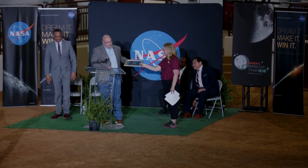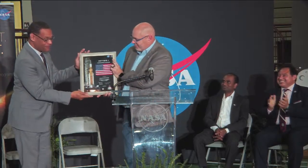In honor of the great partnership that we have with Alabama A&M, not only for this event, but for many, many years in the North Alabama community, we have the opportunity, and it's my honor and privilege to present a flown U.S. flag that was on that Artemis 1 mission. And this flag flew 1.3 million miles in the Orion spacecraft around the moon and back home. And it is just our privilege to recognize the Alabama A&M University and the great partnership that we have with NASA and Marshall Space Flight Center as they work to prepare and inspire the next generation of explorers and scientists and engineers and business professionals that we need to support our mission. So thank you very much.